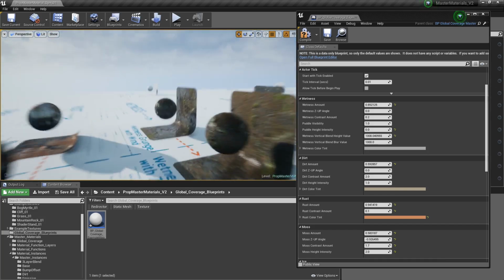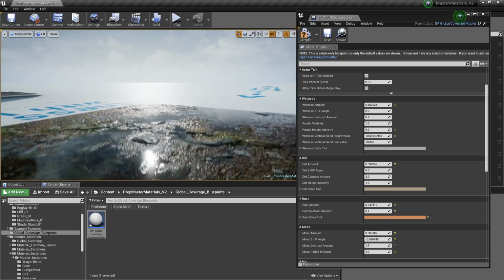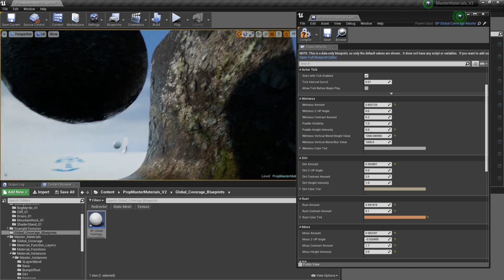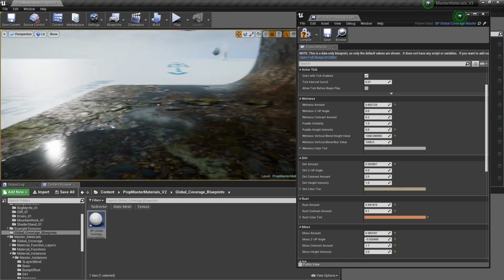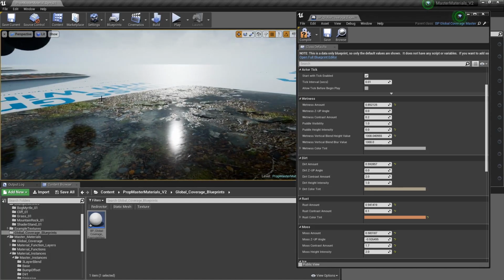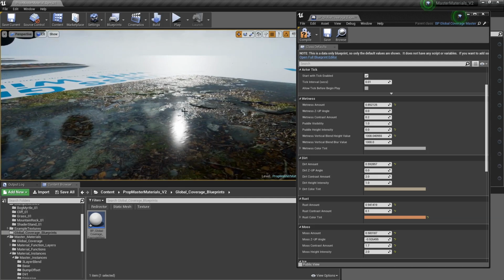And in the Wetness, by default it's set to use deep puddles all over the place. And these have ripples and a bunch of other things in it, but they lower your normal map and flatten it out, and then add the ripples on it.